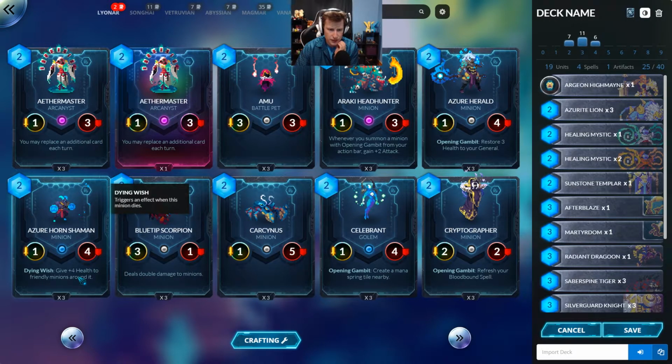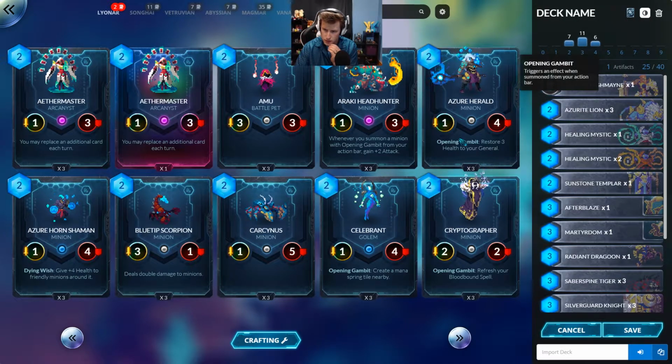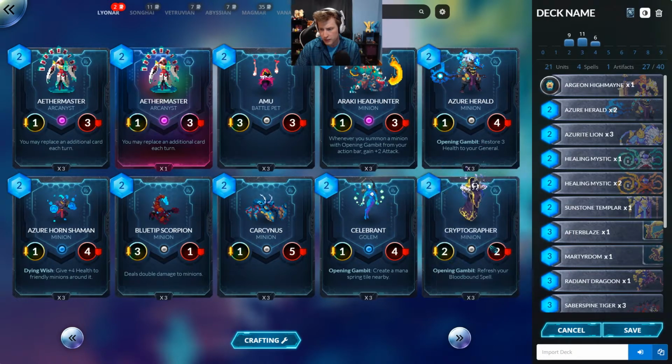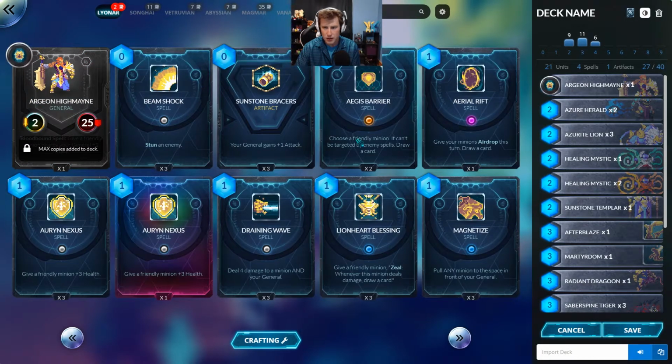Give 4 health to a friendly minion when he dies. It's not bad. It's a good little buff guy. Opening Gambit, restore 3 health to your general. We'll take a couple of them. So that should give us enough 2-drops. It gives us 9 2-drops, so definitely looking good there. Let's head back on over to Lionar.